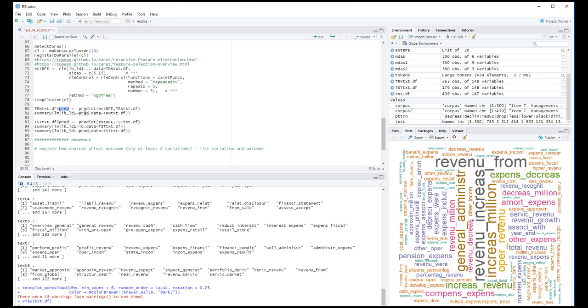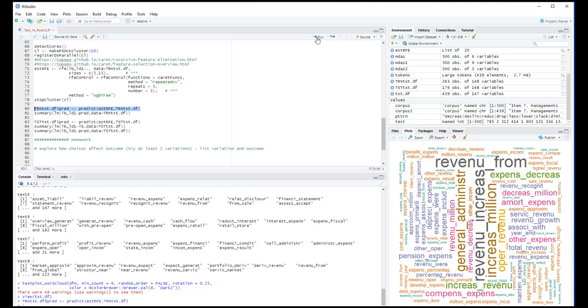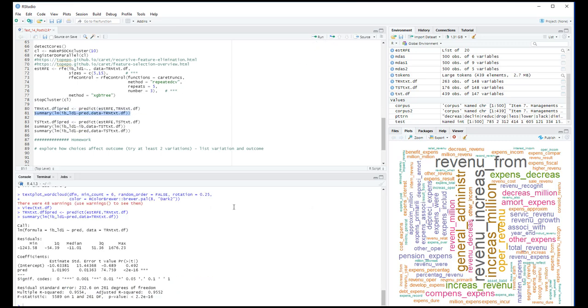next year's earnings based on, so IB is one of these columns. So that was prior year's earnings and all of the text stuff. And so that'll predict, that was what we called fitted before. It's just predicting on training data. Then we can see how that worked. So next year's earnings on predicted, which includes prior year's earnings, and just see how that worked.